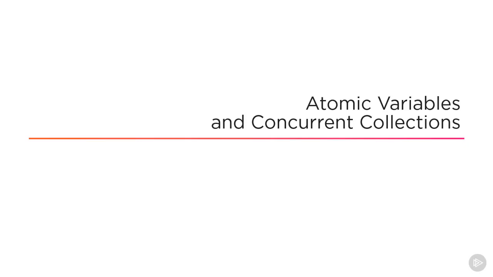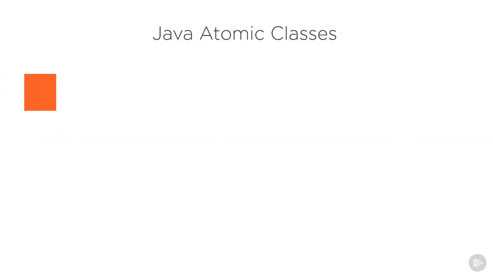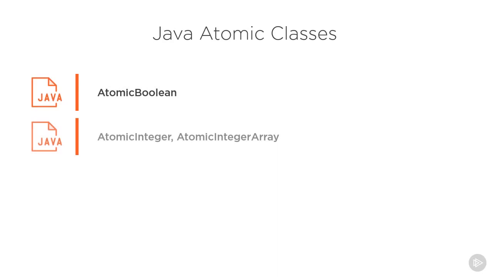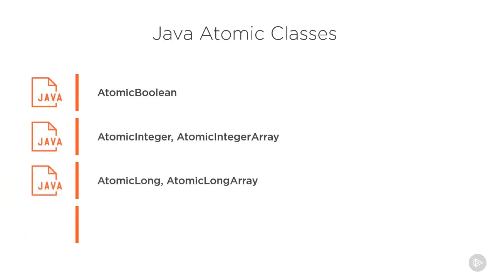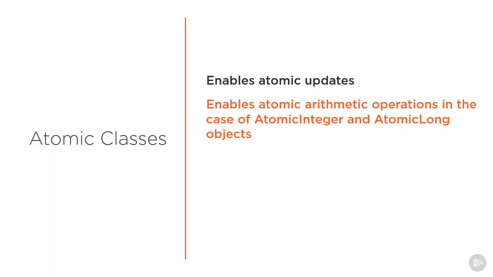If you only need to synchronize access to a single variable, then instead of using a lock, you should use an atomic variable. Java provides the AtomicBoolean, AtomicInteger and AtomicIntegerArray, AtomicLong and AtomicLongArray, and the AtomicReference and AtomicReferenceArray classes. Objects of these classes allow you to set their values atomically. In the case of AtomicInteger and AtomicLong, you can perform simple arithmetic operations such as increment and get, decrement and get, and add and get that can be done atomically.